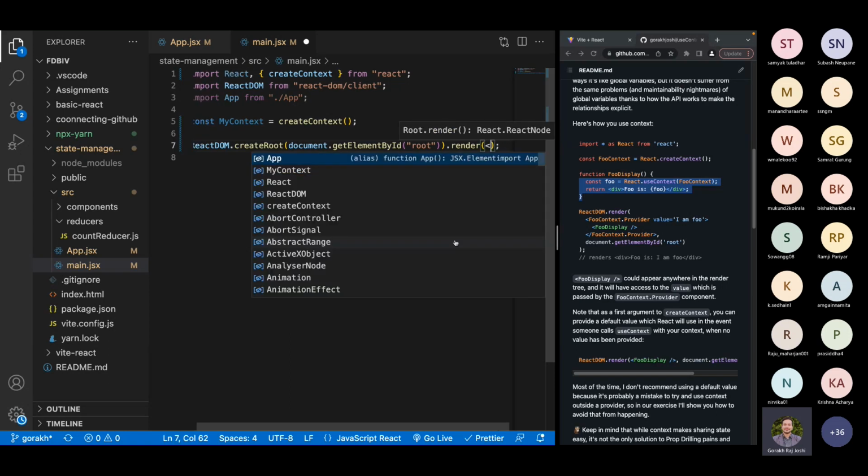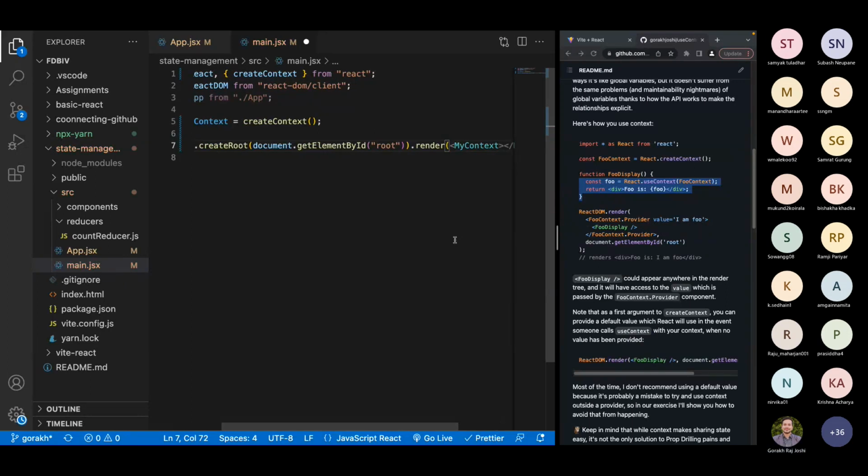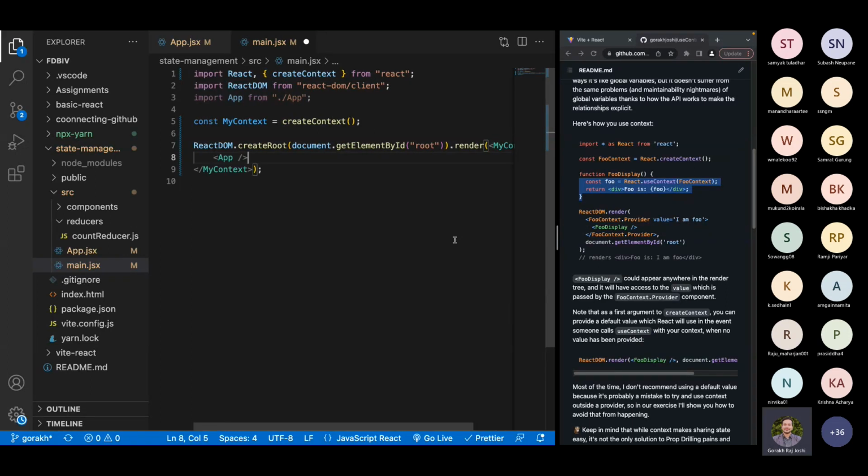Now I'm going to use my context component because this is also a component, right? And now inside this context, I will render this app. Now every other component will be rendered inside app. It will come directly here. Finally, they are wrapped by a context. So this is acting like a wrapper, global wrapper, outermost wrapper, right?